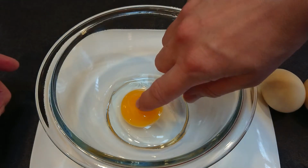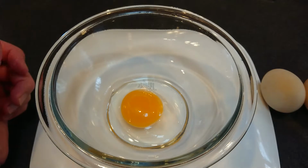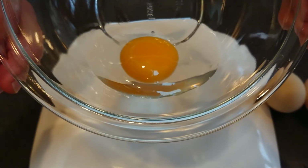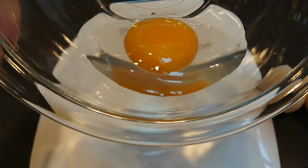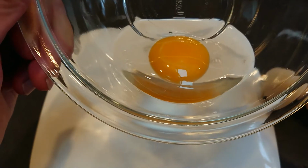Now, I see the white dot on this one. It's right over here. And it is not surrounded by a donut-y looking other white area. So I'm going to go ahead and say these are not fertile. This is one from inside the coop.